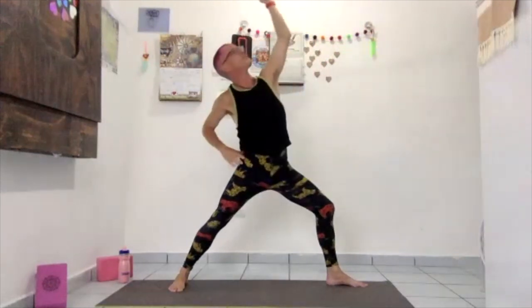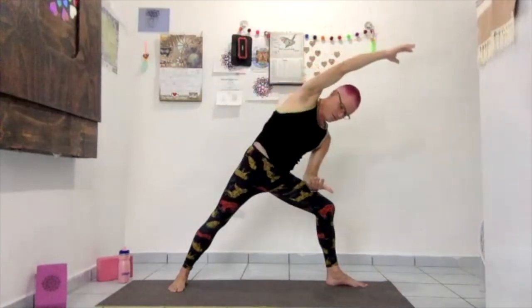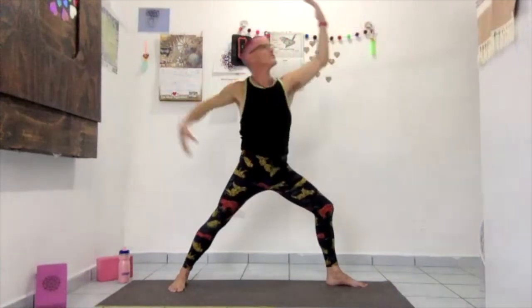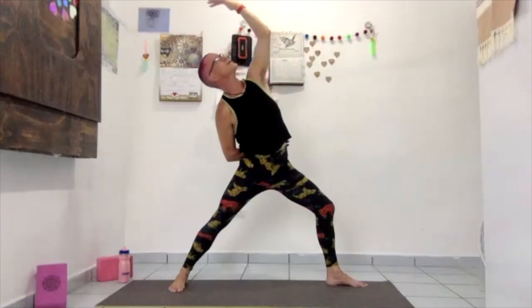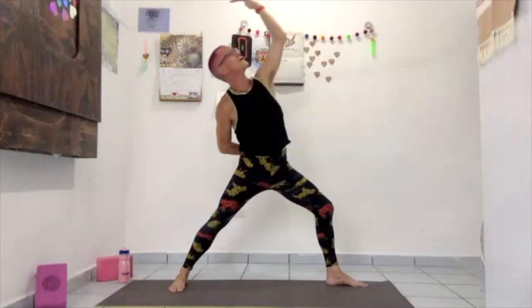And remember, the back hand might come to the hip as you dance. Might come to the half bind as you dance, or it might just dangle. So the variations aren't just for the static pose, but for the flow as well.